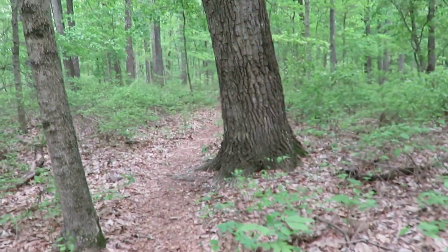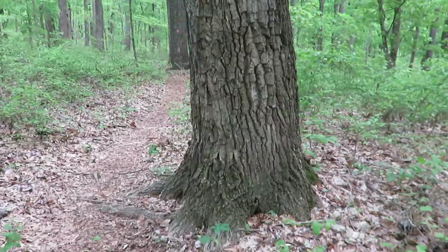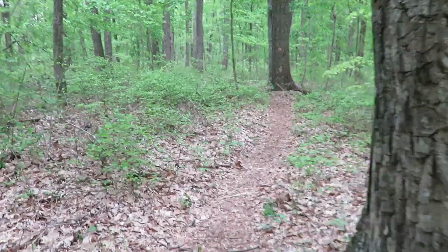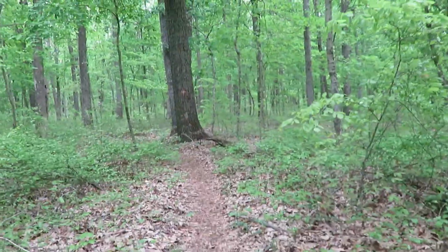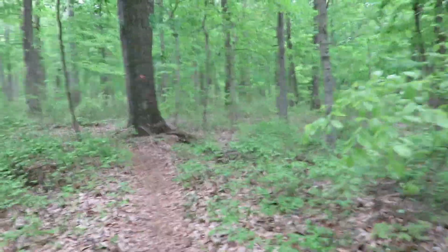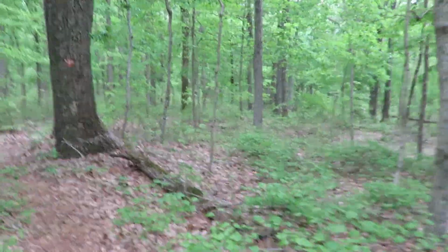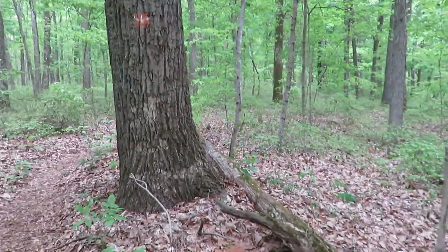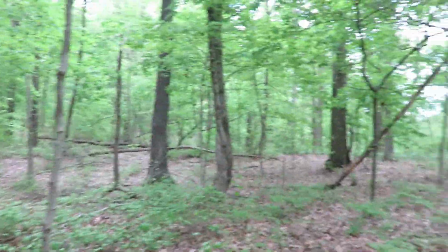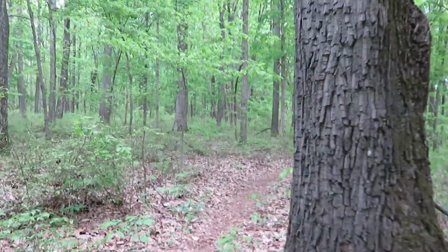We're going to go out on one of the fingers. Basically, there's fingers of these knobs. We came up one side of one and then walked the ridge line. Now we're going to go out another finger, and that heads out to where they call the pinnacle, which in the wintertime you can have a real nice overlook out there of the valley below. I don't think we'll see much today, but we're heading out, like I say, on one of the other fingers, and we'll head back down into the hollow over here. They call that Howe Hollow over there, and then we'll head out. That'll head us back to the top of the stick of the lollipop.